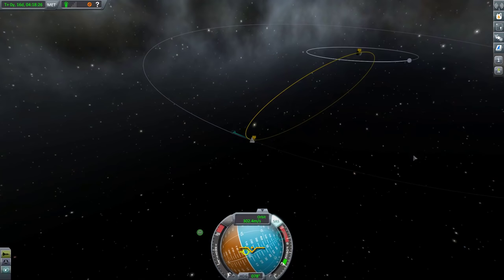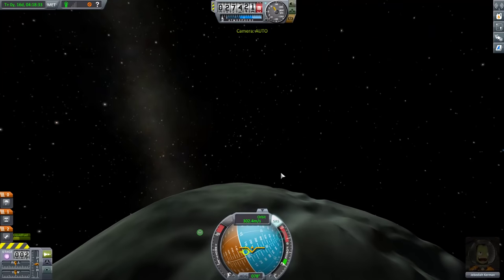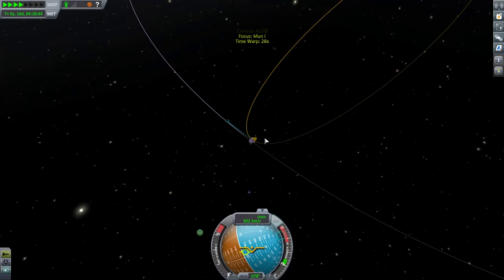And we're going to pass 119 meters. So we still have to drop it a little bit, but we're basically there. So for simplicity, what I'm going to do is I'm going to go ahead and time warp until we leave the sphere of influence of Minmus.